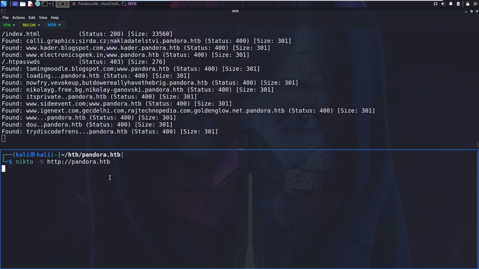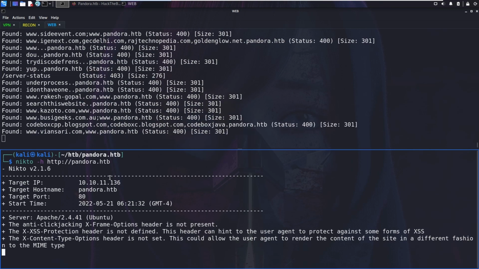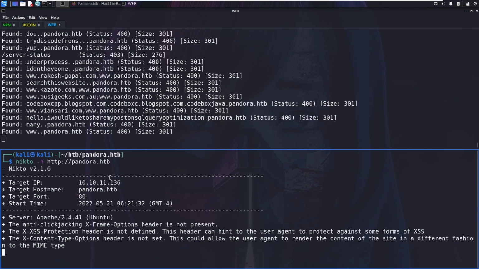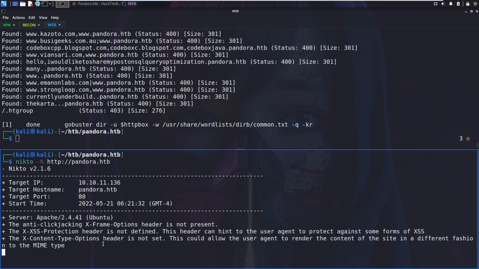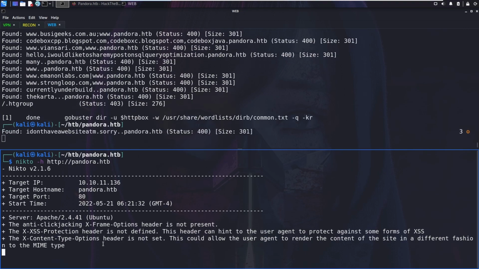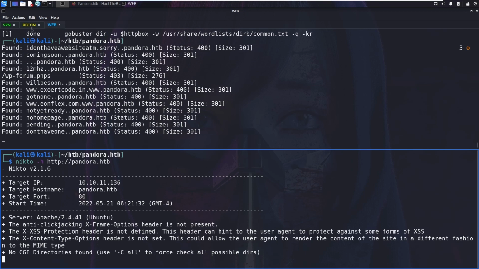I'm then going to run Nikto. Nikto is a web application and web server scanner. Basically, it will just enumerate vulnerabilities and anything on the box. I tend to run it as a case of being thorough, but sometimes it finds stuff, sometimes it doesn't. It's really just a case of covering all bases. Cool. Let's go ahead and check out the rest.